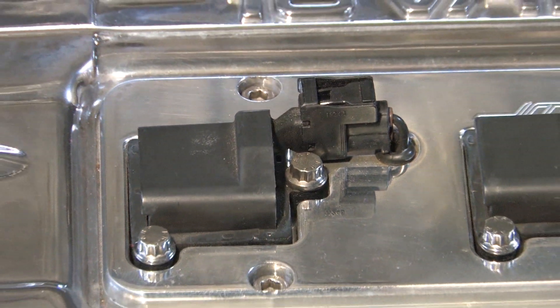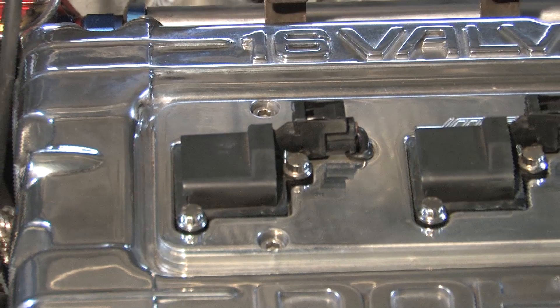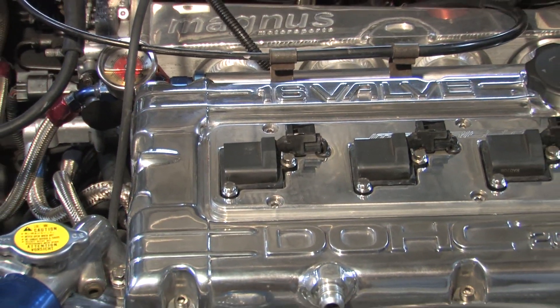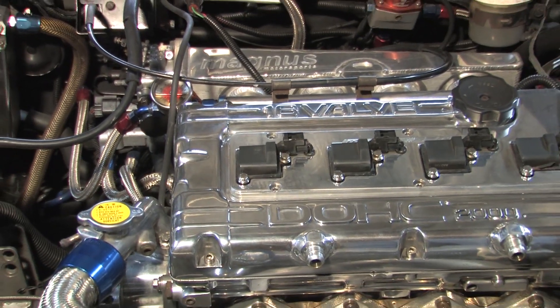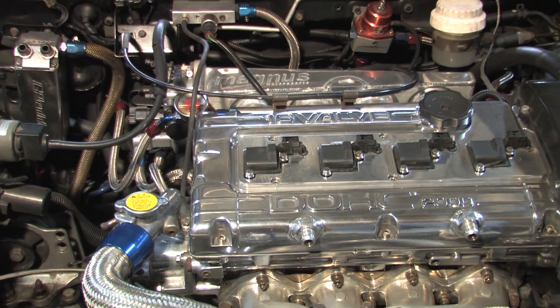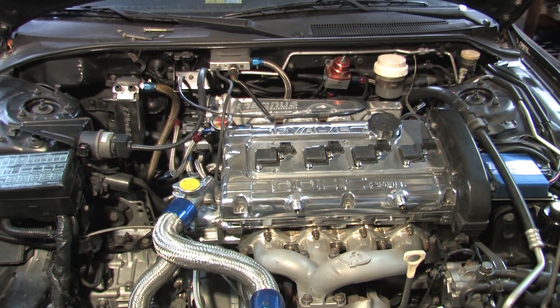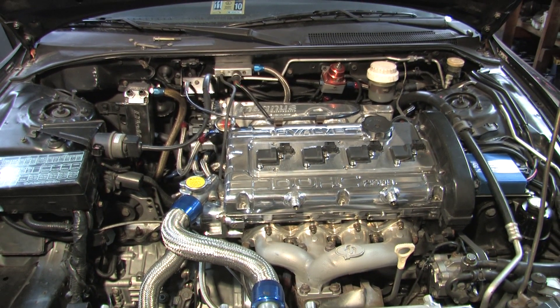There are many differing opinions about what the right gear oil to use on these cars — transmissions, transfer cases, and rear ends — as there are different kinds of gear oil. I have a Team Rip Engineering transmission and I'm following my engine builder's recommendations. If you want to see what some of the other transmission builders recommend, I've placed links in the info field below. I'm going to use the fluids that I think work best for me.